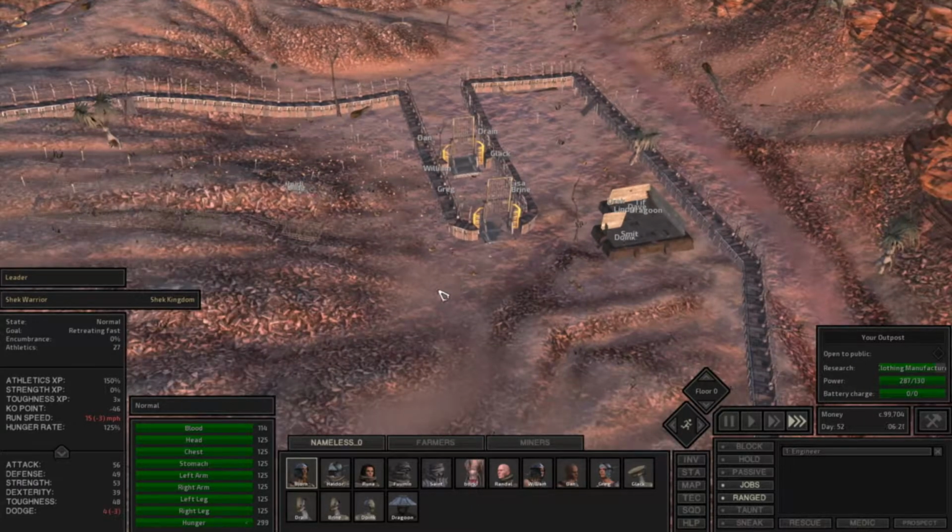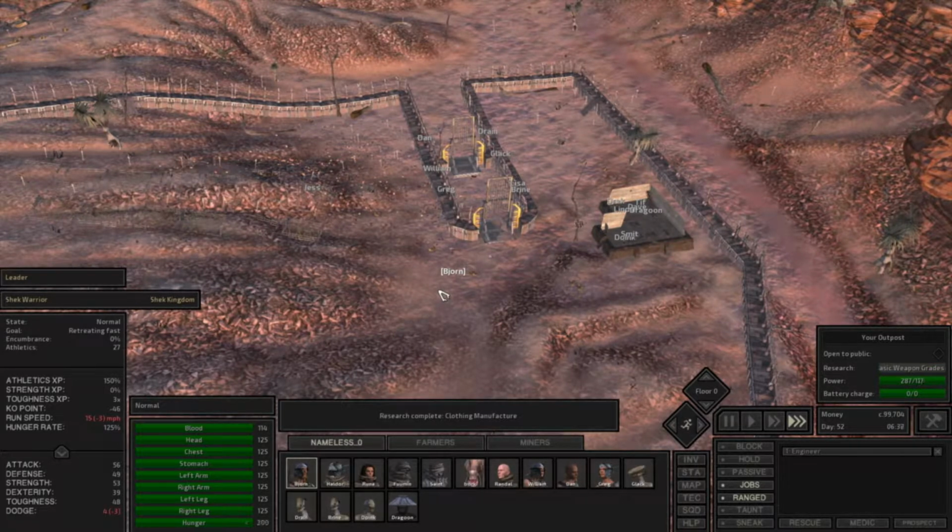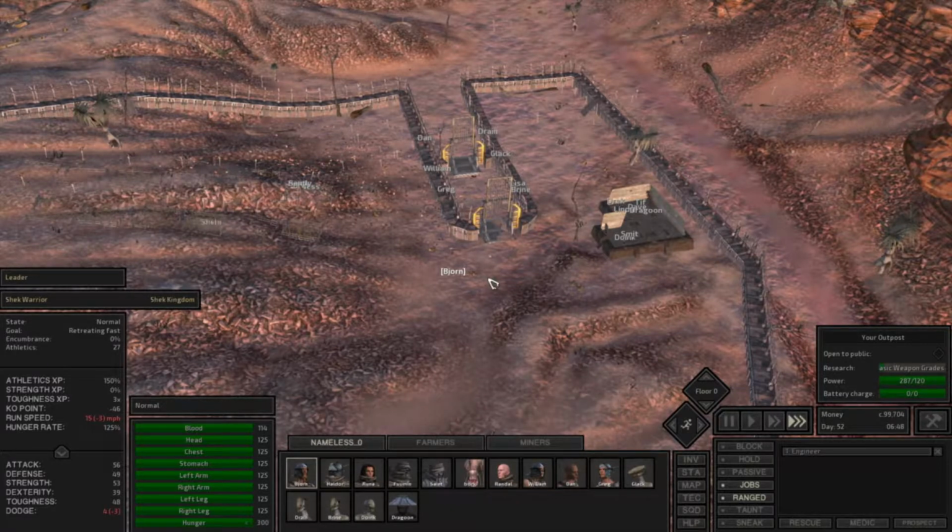Okay. Yeah, and we're gonna wait for the recruits, and when they get here, we'll get them in. And then I have a special assignment for one of them, so we will be back.